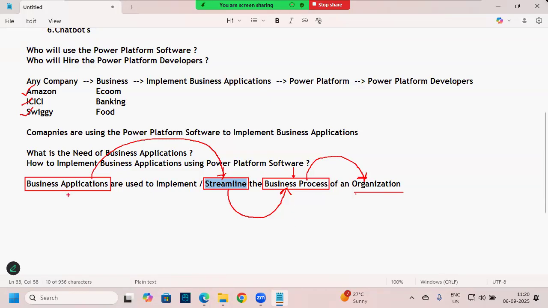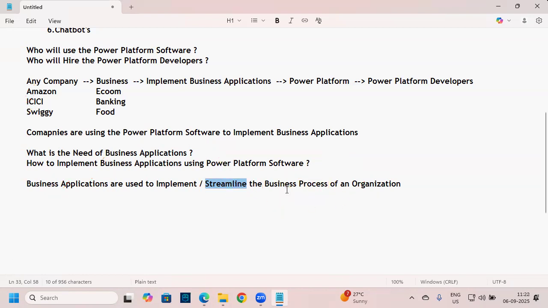Okay, we understand what is the need of business applications. These are used to streamline the business process. Now, from here, we need to understand one more point. What is a business process? Actually, business process means what? Let me keep here the simple definition.